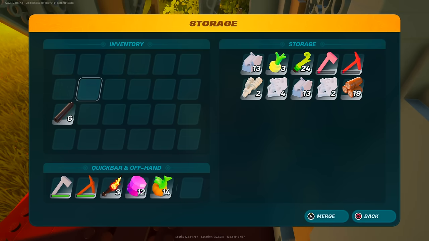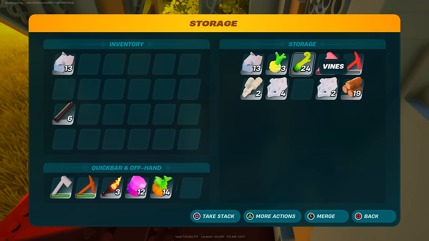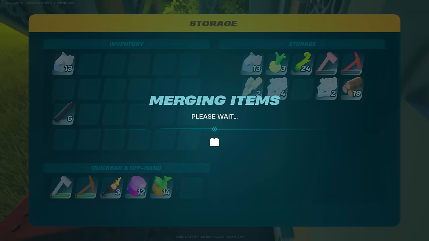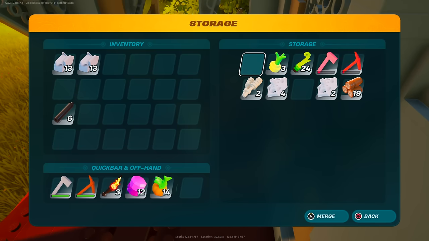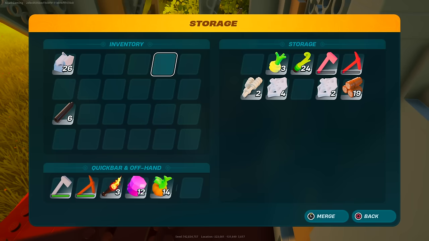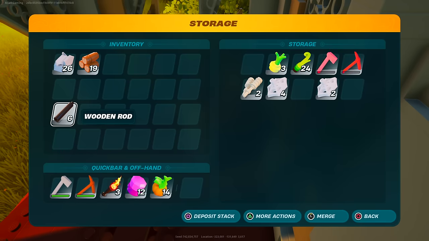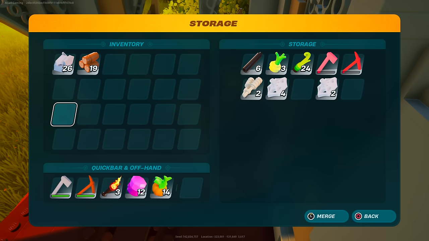Okay, wooden rods we should try to keep. Maybe I should try to keep granite. Yeah, granite. Can I combine it? Please, no. Can we combine the granite? What? Okay, there it goes. Merge items. They have to be in the same inventory. Okay. That's good. And here we have wooden rod. We just made that.